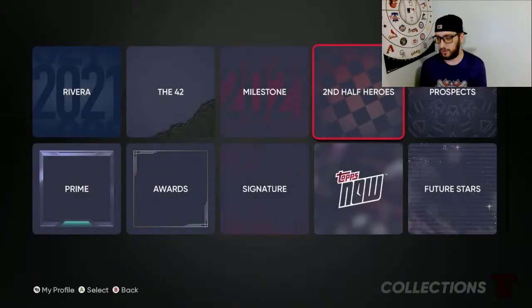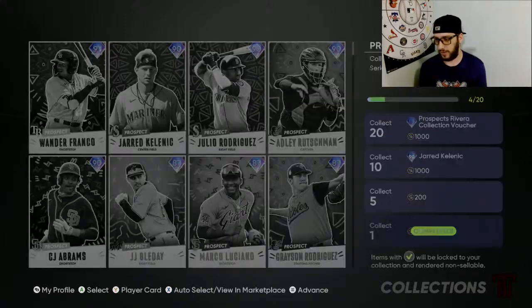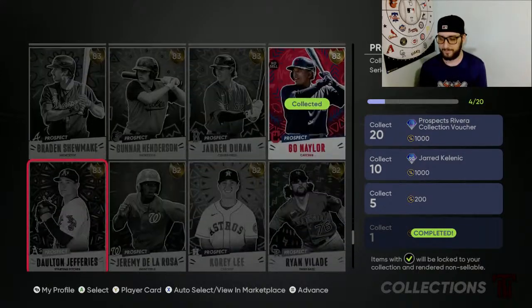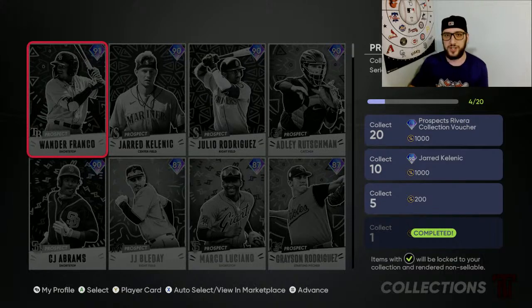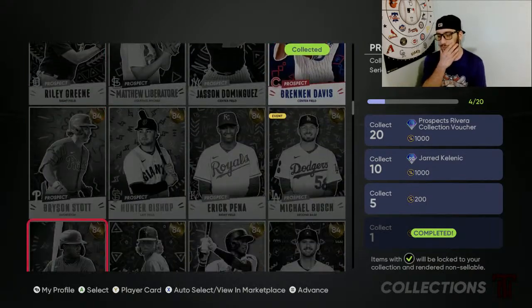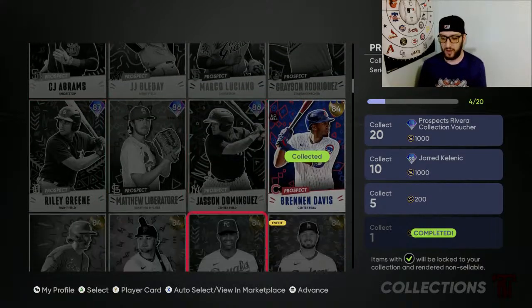Let's see. We don't have any milestone cards. Do we have any of these second half heroes? We have 2. Okay. We have 4 prospects so far. We need 20. I was going for 10 because last year for Trout, one of the collections needed that 90 Wander Franco. I thought that would be it, but it looks like we're going to have to do this another way. I did start to buy some of these, and I can only imagine what their prices are now.